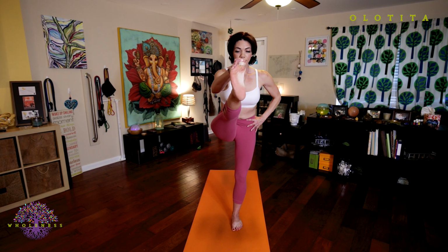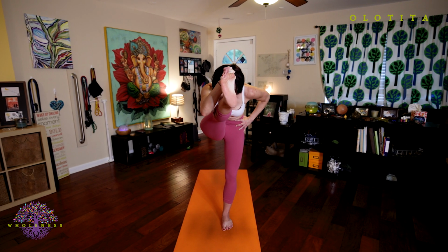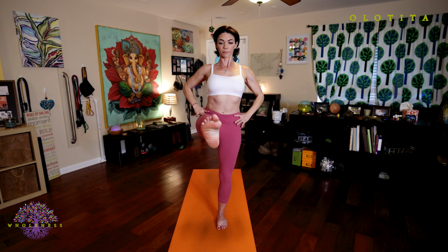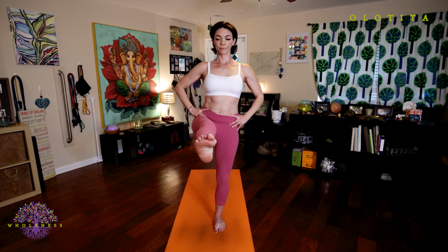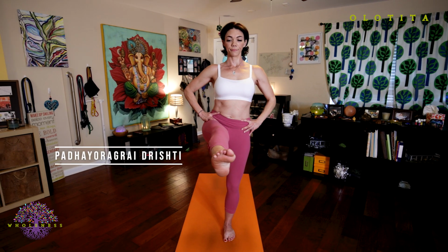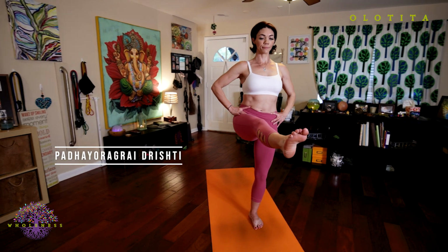Inhale your leg to center. Exhale, fold forward again over that leg. Inhale, stand up tall, release your toes, and take 5 deep breaths here. Your hands are at your hips. You're looking to your toes. Padayora. Really lengthen out through that leg.